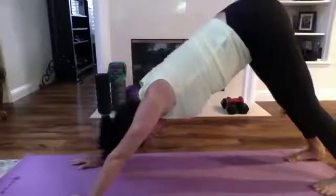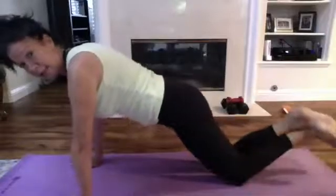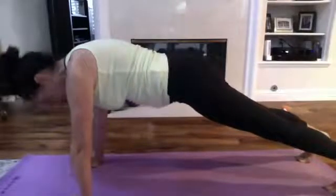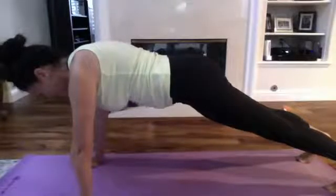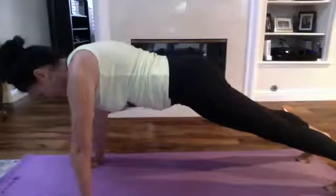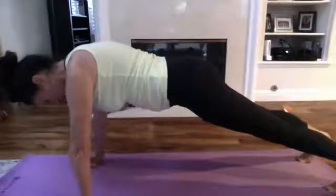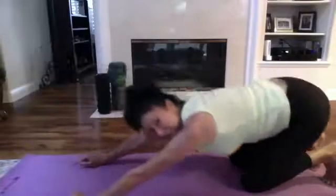Now, if you need to modify, go to your knees. Otherwise, you're right over here. If you need to modify, just drop to the knees and hold. I'm here and I'm holding. Deep breath in and exhale. Deep breath in and exhale. One more, and then we're gonna go back up to that downward dog. Okay, and back up. If you're in modified, just come back into the child's. Okay, that's modified right there. Otherwise, you're in downward dog, and you're here.